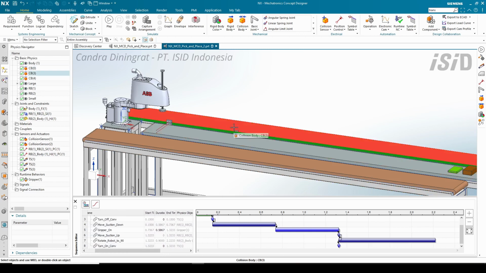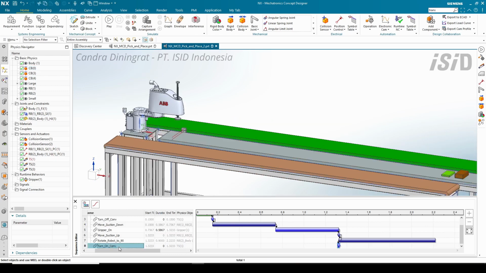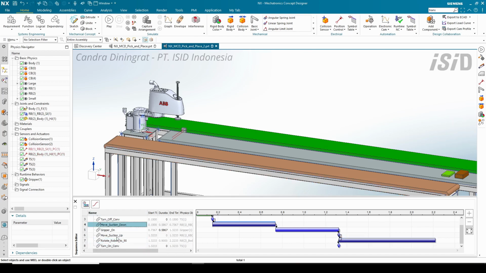And for the second product operation, we just need to copy it. After the robot is rotating to the 90-degree position, I need to move my suction down again.